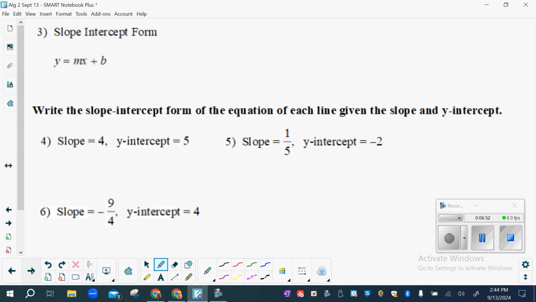So why do we have slope-intercept form? Draw a line, draw a point. You can use it so you can see the rate of change there. It's also the fastest way to graph. That's why we have so much emphasis on that, because it's the easiest, fastest way to graph.